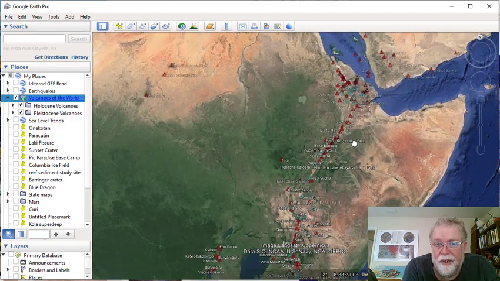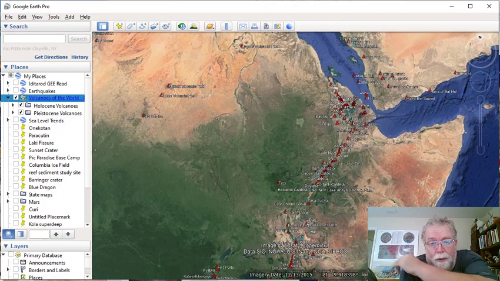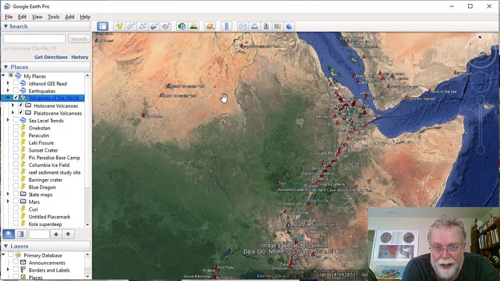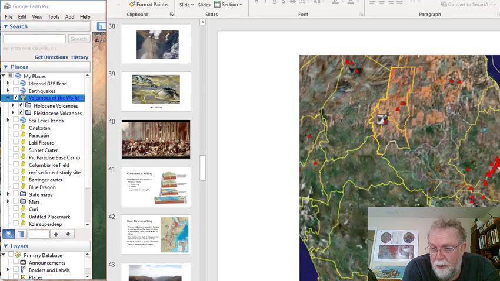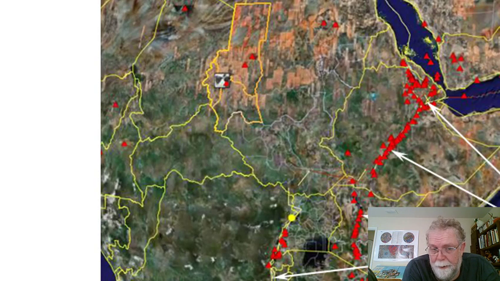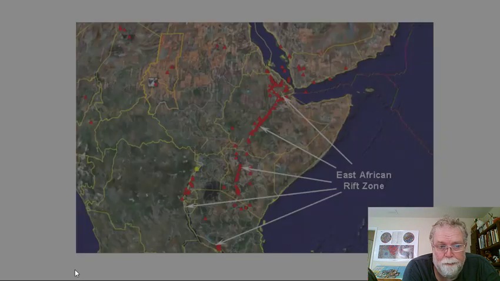And so these are happening because, once again, this side of the crust is moving this way, this side of the crust is moving that way. And so in between, you've got mantle being drawn up, decompression melting and turning into magma and making volcanoes. Now, of course, included in these volcanoes, let me go back to the PowerPoint. Here we go. And I'll put it all in that little window so you all can see everything.